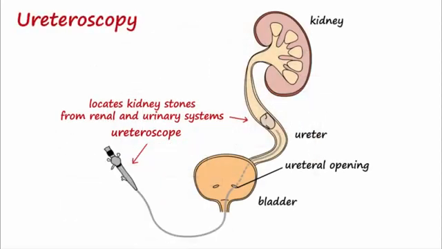Ureteroscopy is ideal for medium-sized stones in the ureter. This procedure is also done under general anesthesia and involves inserting a flexible, steerable ureteroscope into the bladder and then up into the ureters. A laser or pneumatic device is then used to pulverize the stone under vision.